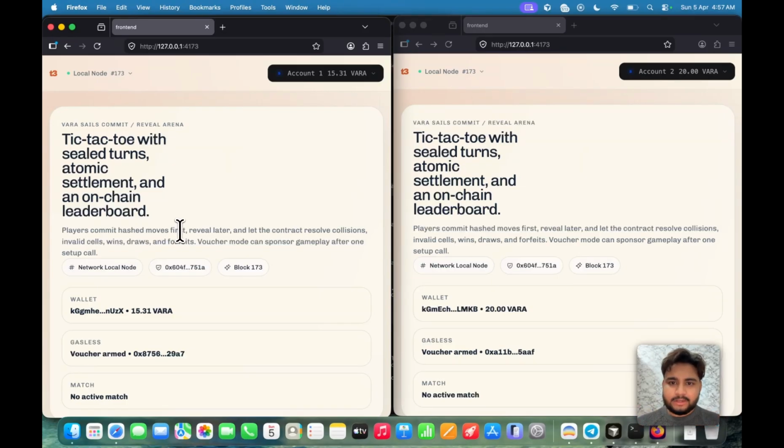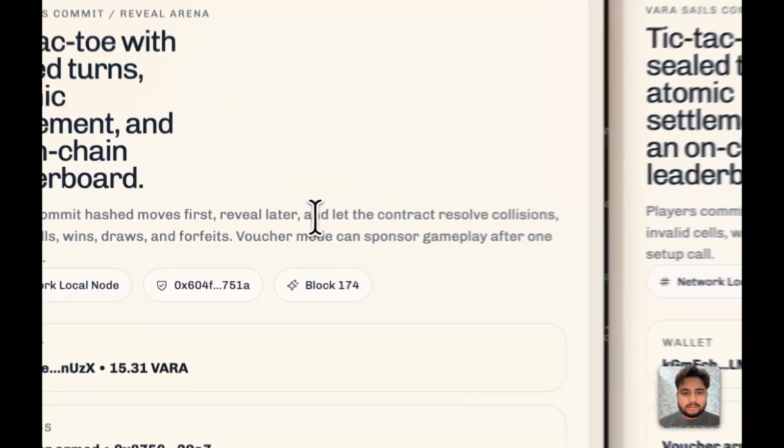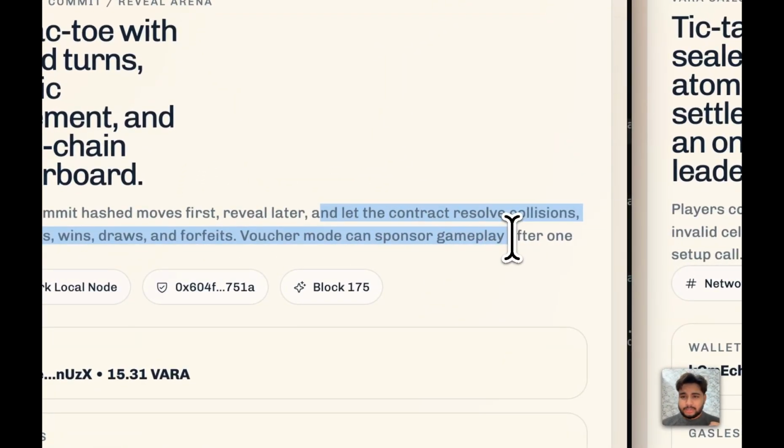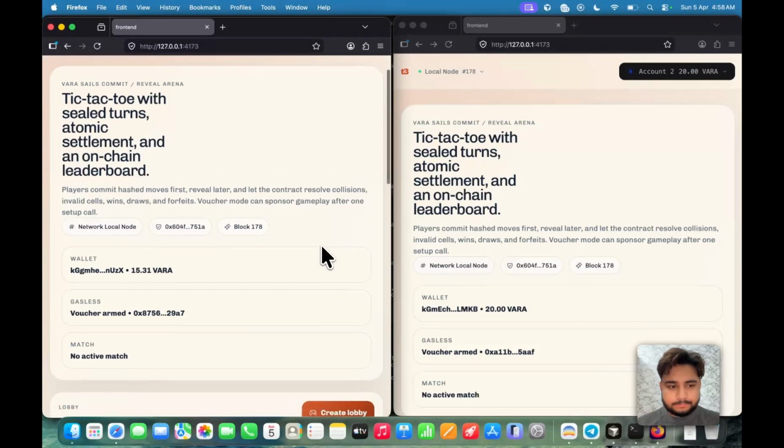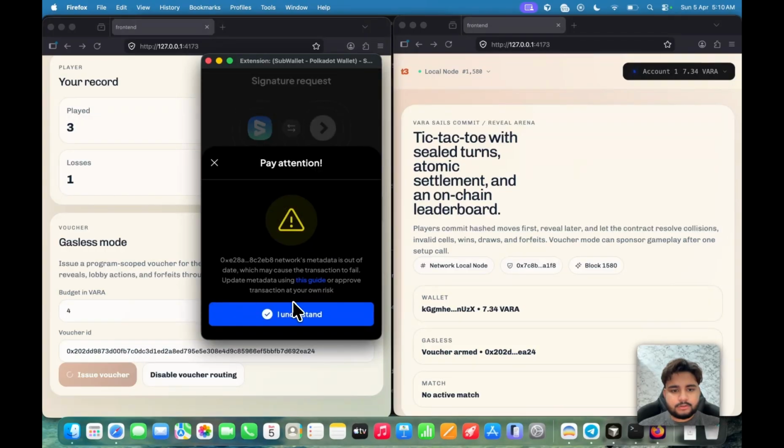If you want, you can reveal it right now, or you can just surrender. Then let the contract resolve conclusions, invalid cells, wins, draws, or any surrenders. Voucher mode can sponsor your gas fee, so you don't need to worry about paying gas fees at all. Let's issue the voucher from here.